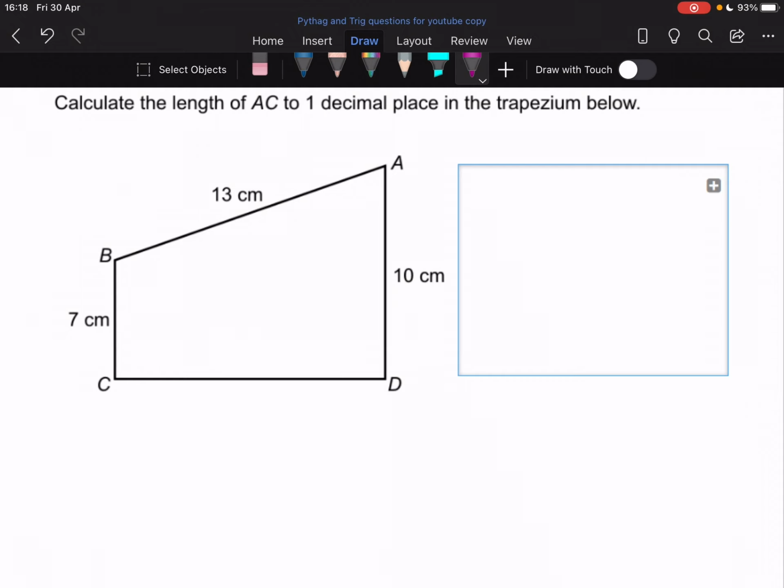So the topic is on Pythagoras and trigonometry, so it's one of the two, which predominantly is always about right angle triangles. So at some point we're probably going to have to split this up so we can see one. So at the moment, as you said, there are no right angle triangles.